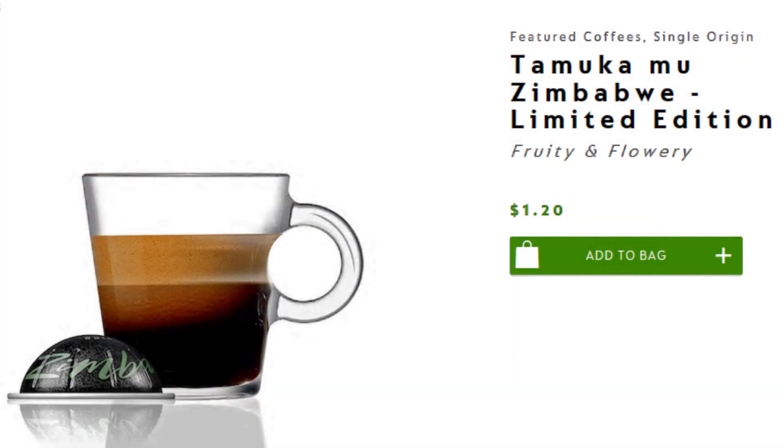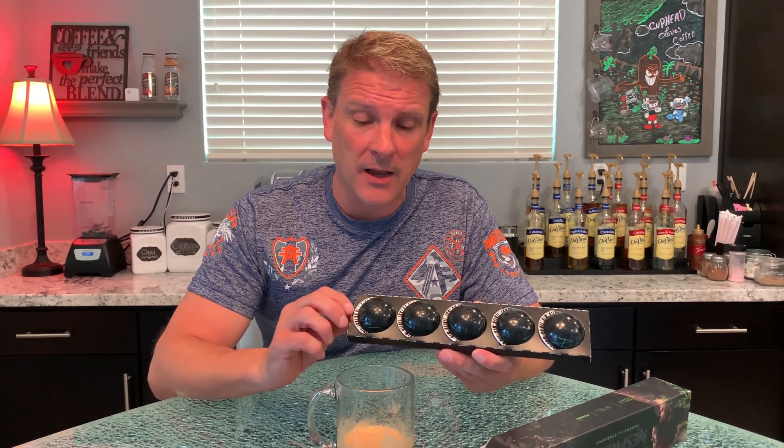It's a little bit more of a premium — not by much. They're charging $1.20 on this one, so it's maybe in the 'maybe' category for a purchase for me. I just don't know where I would use it. There was a great one they released a while back — a limited edition called Paris Black. That one was on par with the Australian I just did. It was a great single shot, but you could put it with milk, make it into an Americano — there was a lot you could do with it. This one really falls into an 'I don't know what to do with it other than drink it' category.